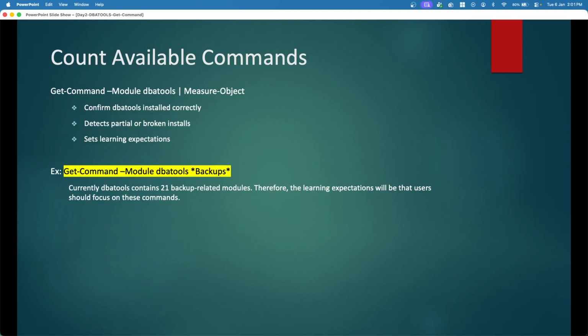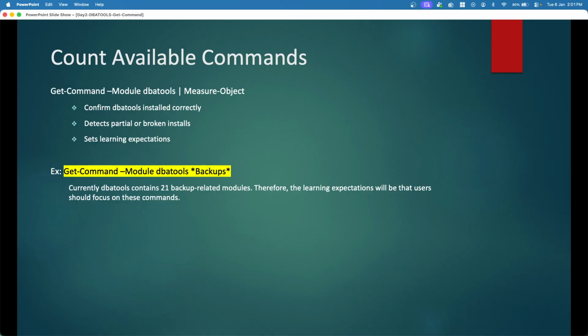With this count we can confirm that DBA tools is installed correctly, and it also detects a partial or broken installation, and it sets your learning expectations, whether it is up to date or not.